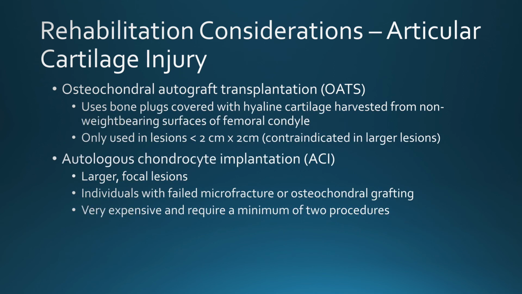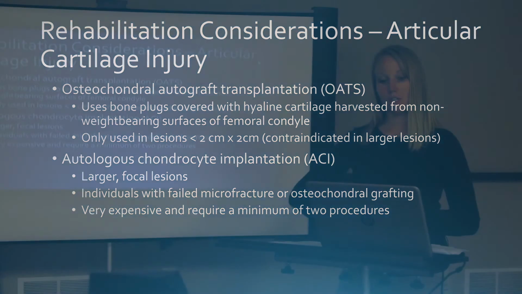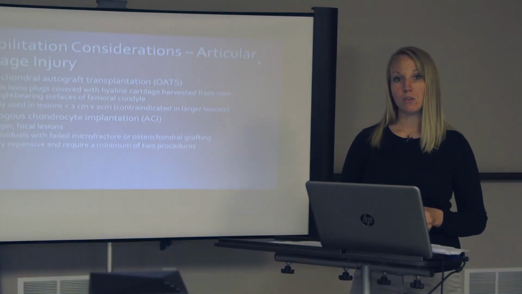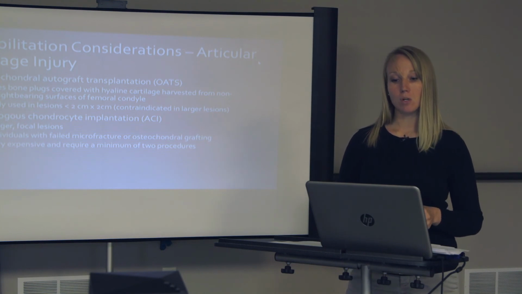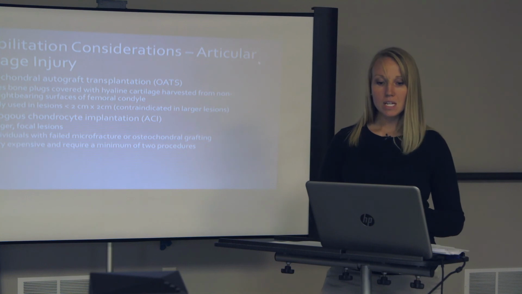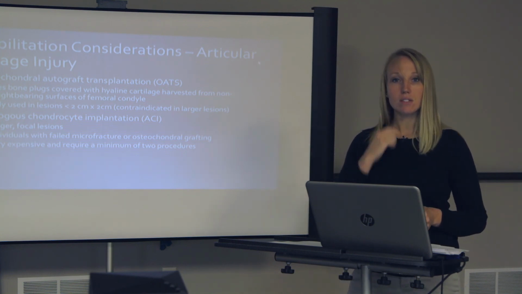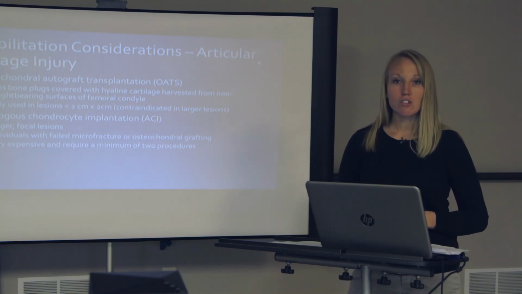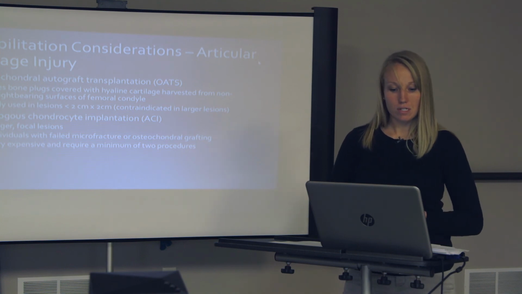We also have a couple other procedures in addition to those just mentioned. We have the osteochondral autograft transplantation. This uses bone plugs that are covered in hyaline cartilage that's been harvested from non-weight bearing surfaces of the femoral condyle. These are only used in lesions that are less than 2 centimeters squared. It's actually contraindicated in larger lesions.